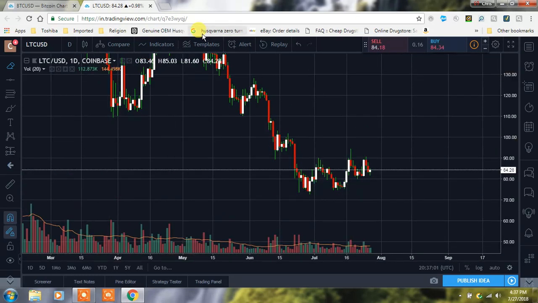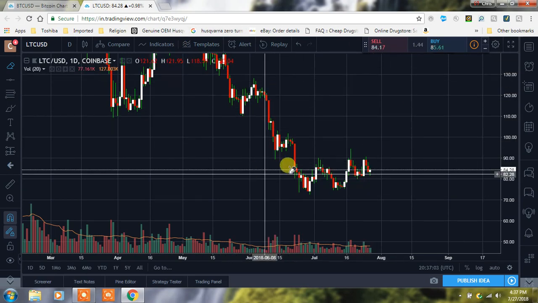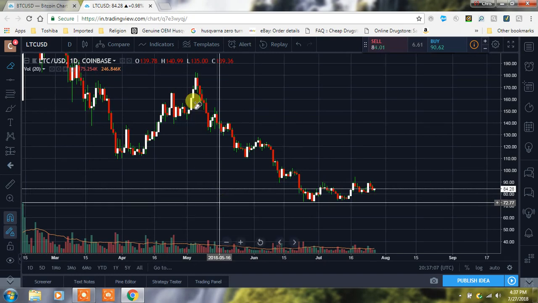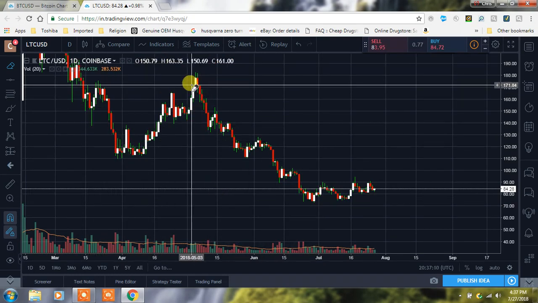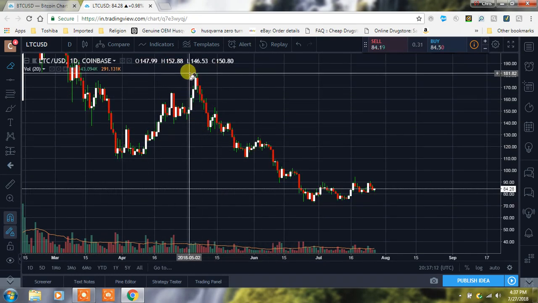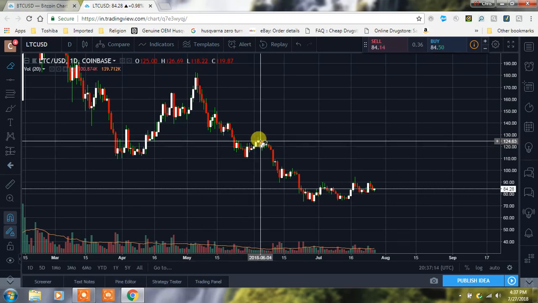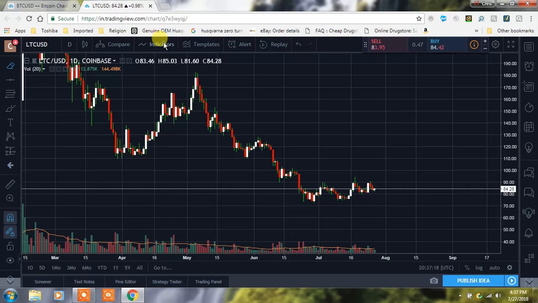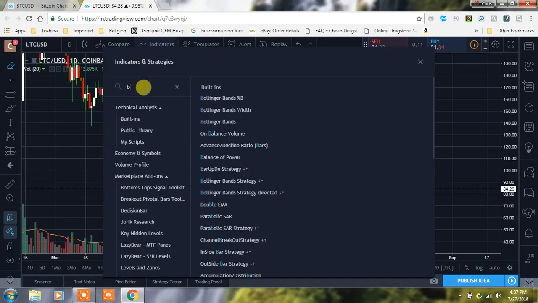Then let's throw our Bollinger Bands out here. I like to have a nice clean slate, guys, like this, so we can just really look at these patterns, kind of see how they're forming. Looking at that leg down after we had this little run up here, you could see it's almost like we had that 5, then we had our correction here, then we had another leg down to those 5s. So I'm looking at that, and then Bollinger Bands.